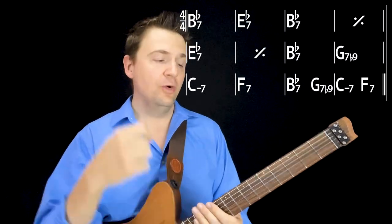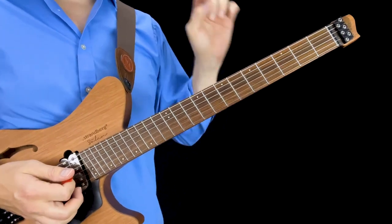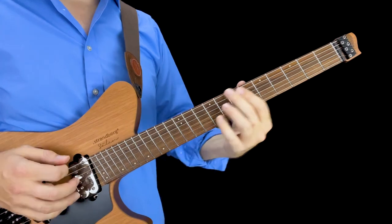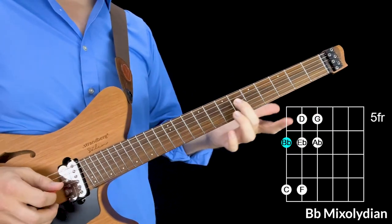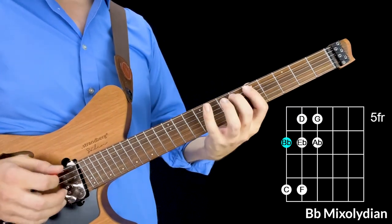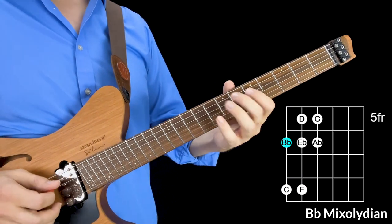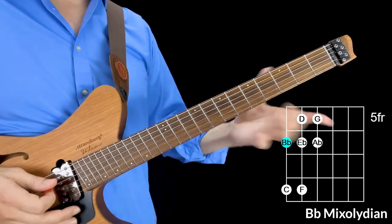So let's get going with step one of the exercises. Okay, for your first step here, what we're going to do is play an eighth note scale, starting with the root. So this is your B-flat dominant chord. You're going to play the scale of B-flat Mixolydian: 1, 2, 3, 4, 5, 6, flat 7. And that's where to stop. So remember, in this video, we're not going to finish the scale, we're not going to go bebop, we're just going to go 1, 2, 3, 4, 5, 6, 7, and that's it, we're done.